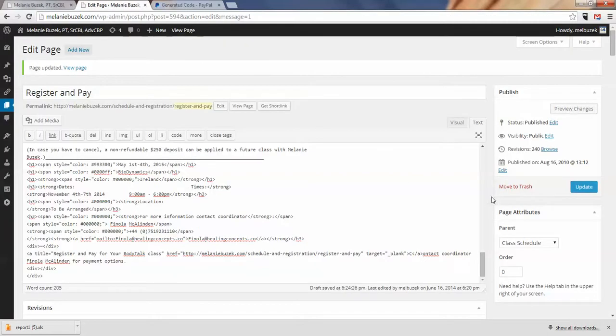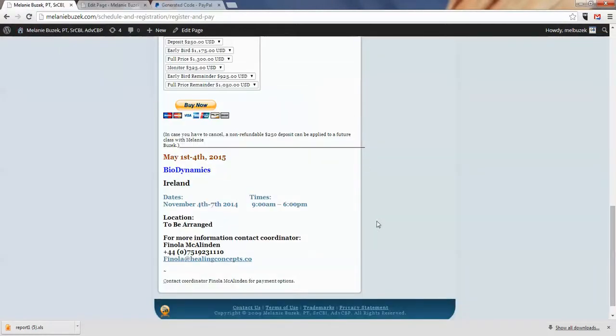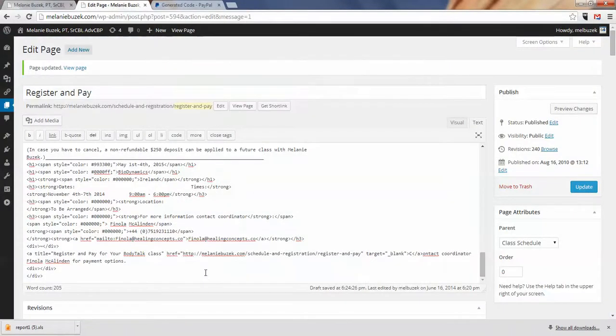I'm going to go down here and do, where do I have to do this? For the more information, underneath Finola, do you want me to put it underneath that? Where do you want me to put, okay, for more information.